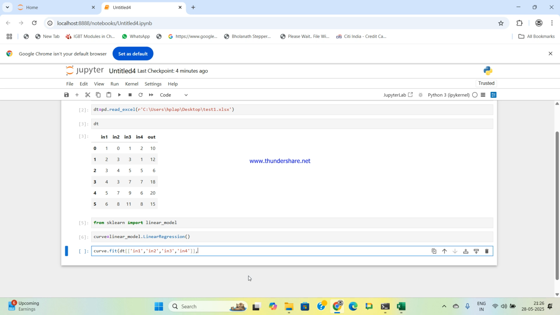Then the output, the variable name is out. Then the data is equal to dt. Am I right?